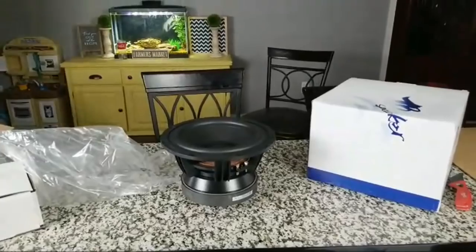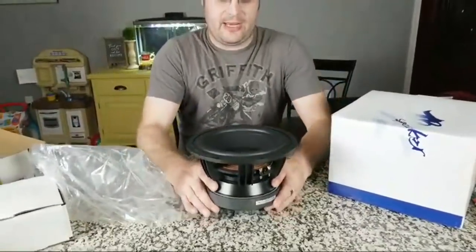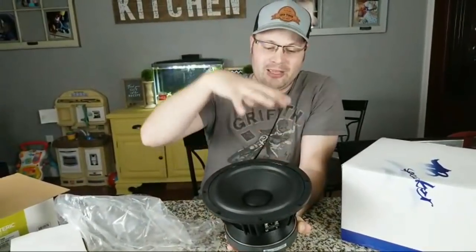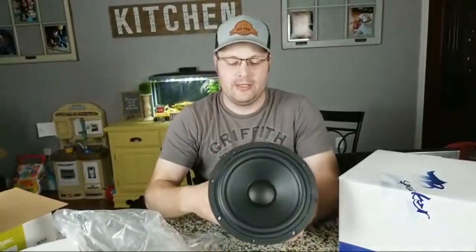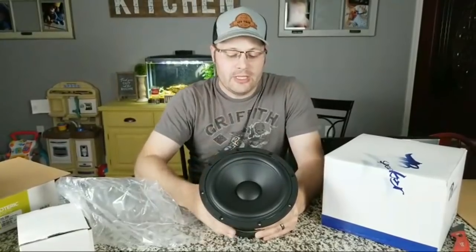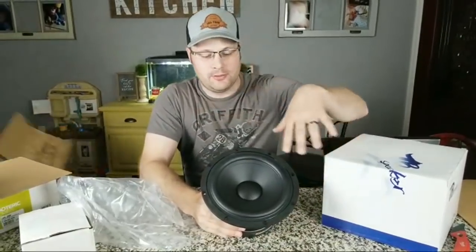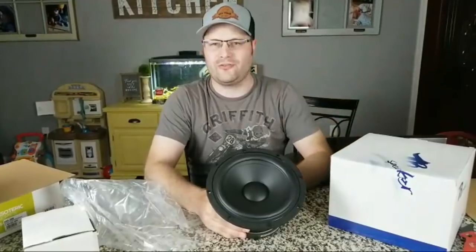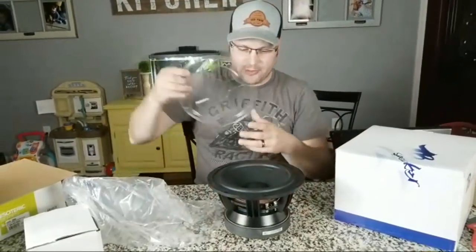Here's the deal — this is actually a mid-range speaker, and you wouldn't think it looking at it. When you look at this thing, you see this magnet and think, well that's a subwoofer for sure. It's not. We are actually going to take two of these and build them into a tower speaker. It's going to be tuned to somewhere around 35 Hz, and this thing will be a true theater speaker. It has if I'm not mistaken eight and a half millimeters of X-max — as much as a lot of 8-inch subwoofers. Think about that — we're basically going to have four 8-inch subwoofers inside two tower speakers for home theater.